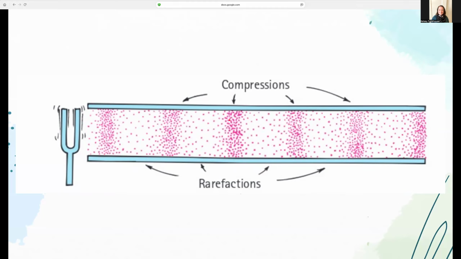Something disturbs the air molecules, sending waves of compression and rarefaction through the air. And eventually that reaches your eardrums, and your eardrums are sensitive to changes in pressure, which is what compression and rarefaction is. Pressure is when things are more compressed or more spread out. So your eardrum notices that.